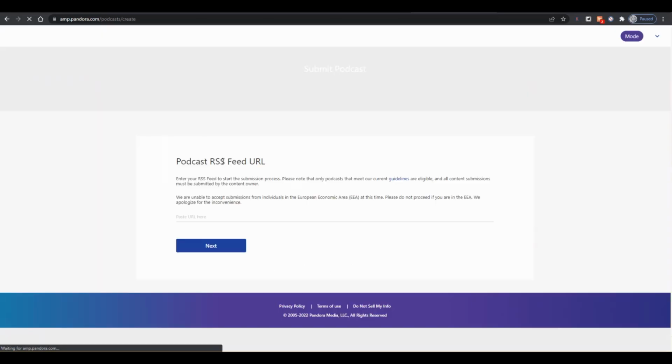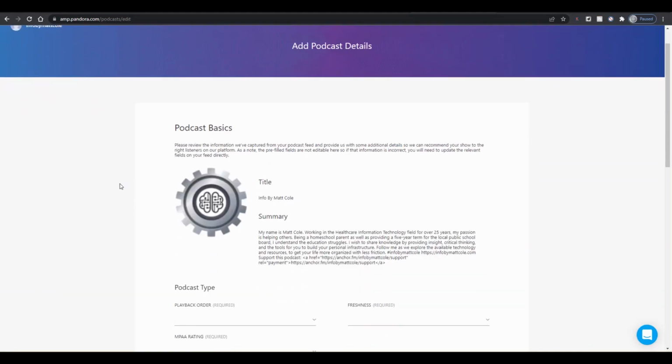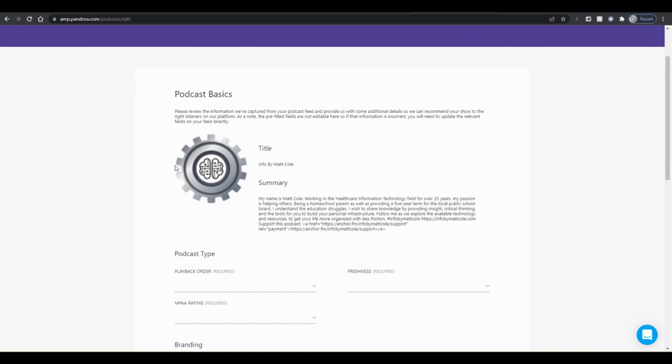Once you hit the Get Started button, it will take you to the next page, and it will request two things from you. It will request you to log in with your Pandora account that you just created under the registry, and then you can actually put your RSS feed in here. Personally, I happen to have started with Anchor, so that is the RSS that I'm going to put in, and then you choose Next. At this point in time, it's going to pull in the current content and references to that, which is kind of nice. You don't have to repeat all these constantly.